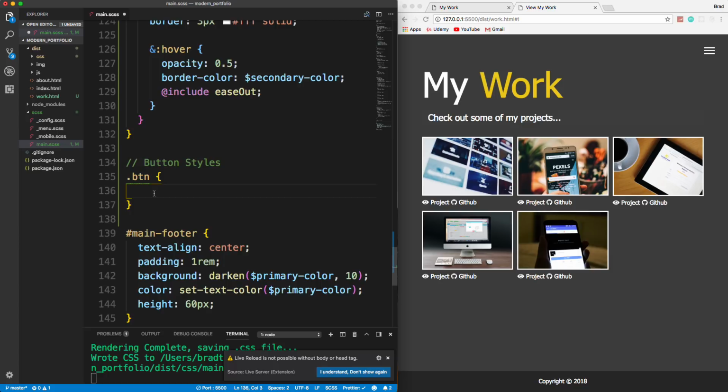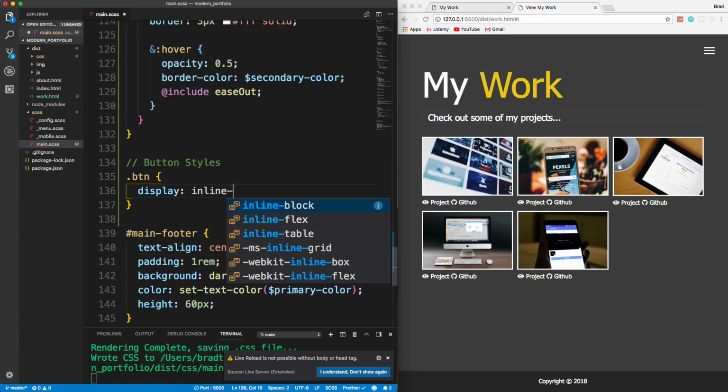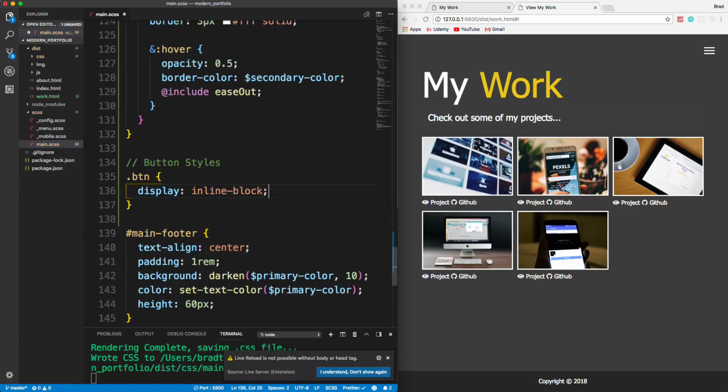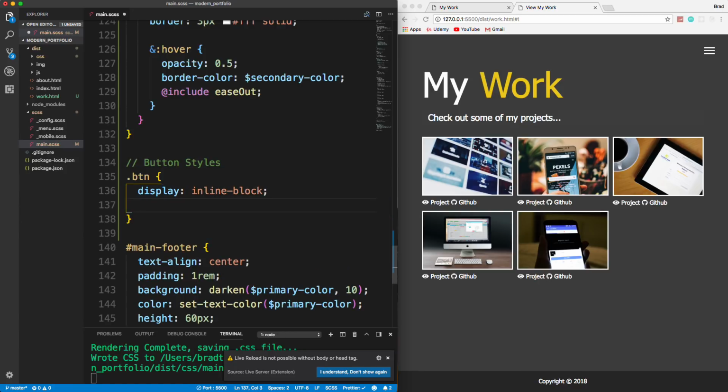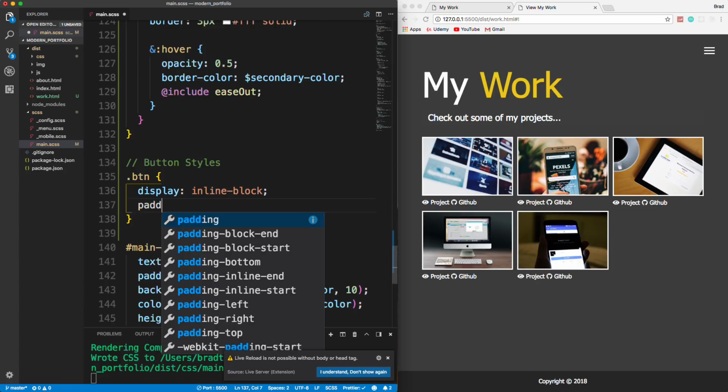So for the BTN style here, we're going to create some basic styles for both buttons, and then extend this class into button light and button dark, and you'll see what I mean. So I want to display these as inline-block. Okay, so that they're on their own line and they go all the way across, and then padding.